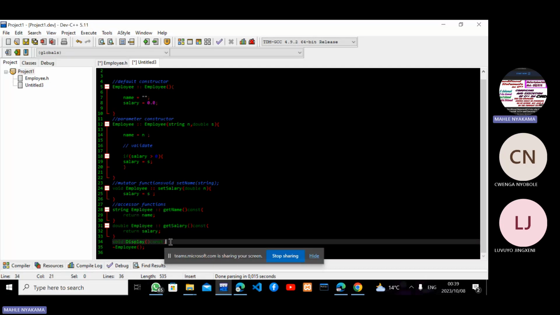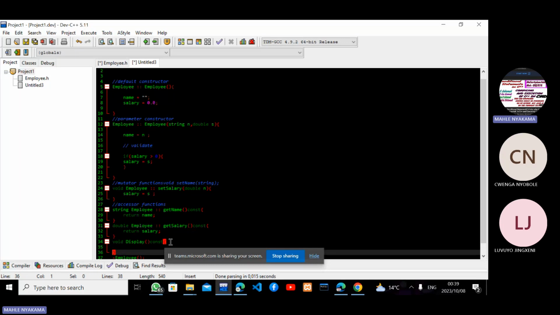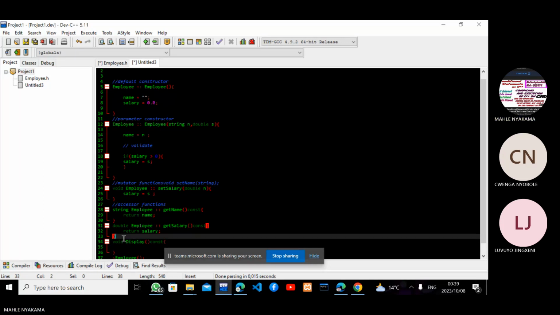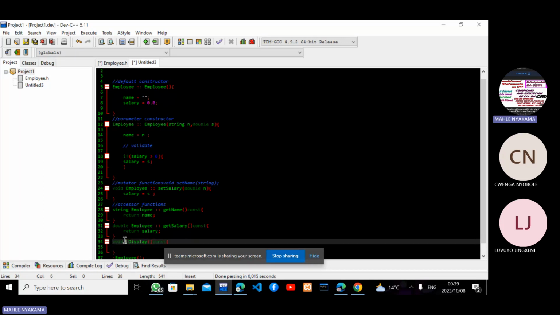And then I have another one, which is display. We start with the return type, which is void, meaning it returns nothing. And then we have Employee and the scope resolution operator.